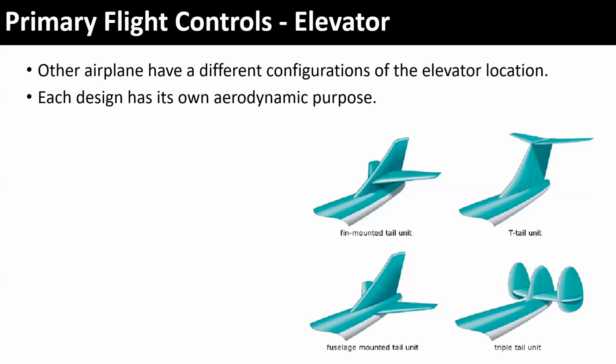Some airplanes have different designs of where to put the horizontal stabilizer or stabilator, no matter which way you put it. You can get a tail mounted at the top of a fin like this. We call that a T-tail. We can get it mounted to a fuselage, or many airplanes have a trillion different designs. There's advantages to each. You'd have to go ask the manufacturers why they chose that design over others. It's just aerodynamic principles of what they wanted from their airplane.